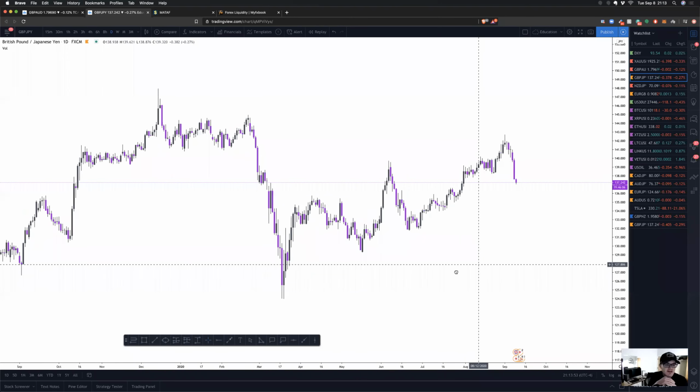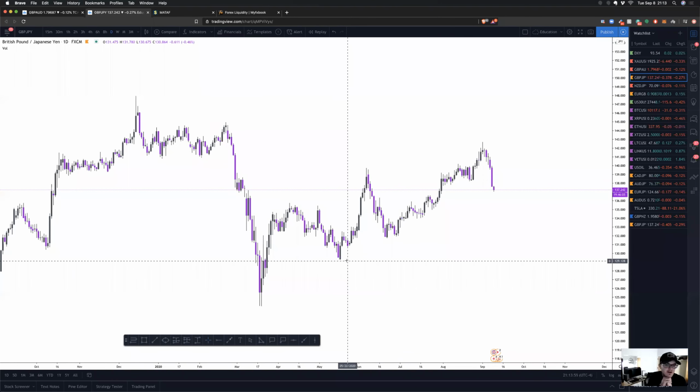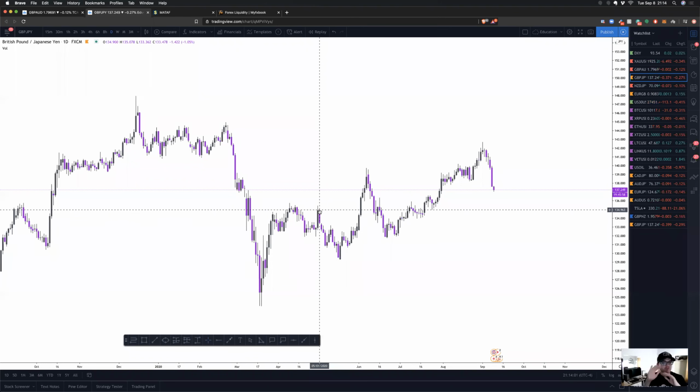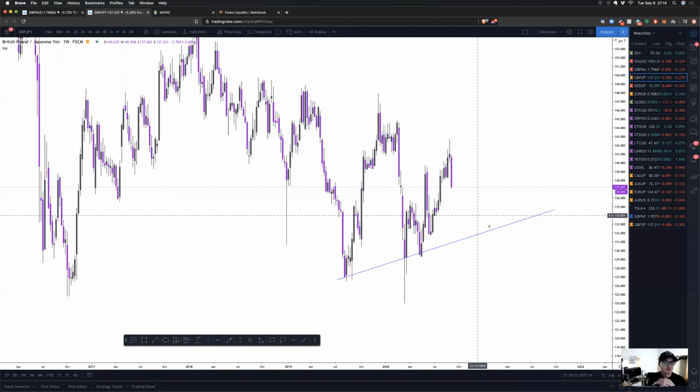And for those of you that don't have a strong understanding of how multiple time frame analysis works, you might notice that a lot of these moves look pretty similar, but there are moves within lower time frames or higher time frames. So this general direction where he is showing the daily, there's still that same trend line from the weekly, but you can see a lot more noise in between because each one of these candles now represents a day. Think about it as zooming in. Actually, yeah, there are smaller moves that happen within the larger moves.